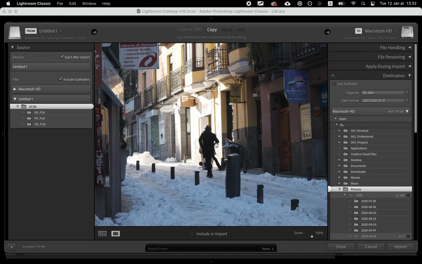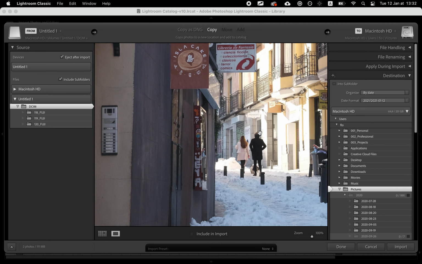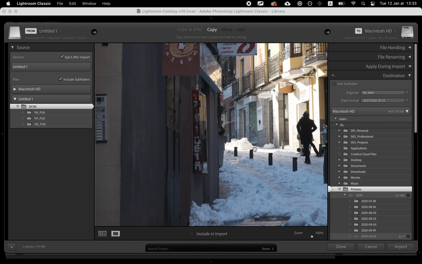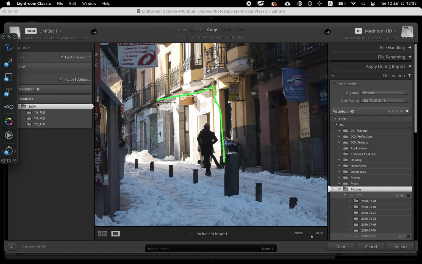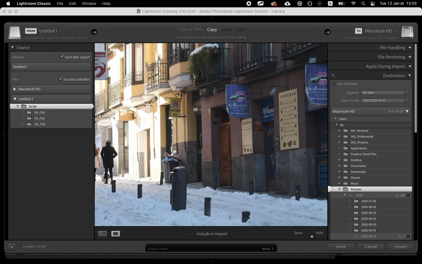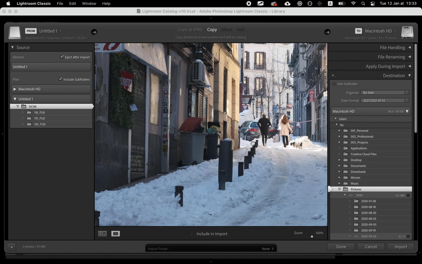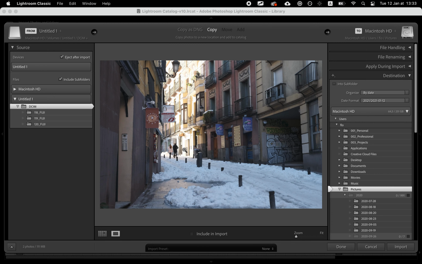At some point, I like the silhouette of this guy because he had a hat and a long coat, but then this woman was walking almost at the same speed. When the woman was here, the guy was here, and then the guy just started to walk faster, and at that moment when they were in the light they were superposed, so too bad. But this is nice too, but I don't know, let's take it just in case, but I'm not sure.